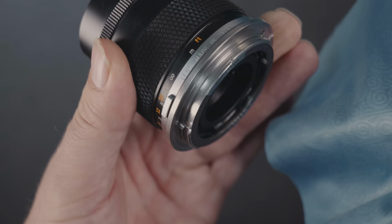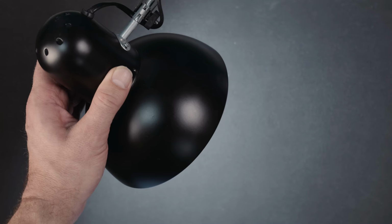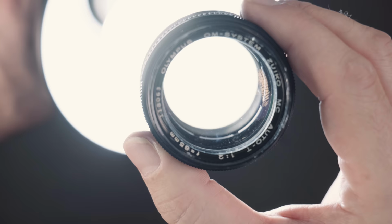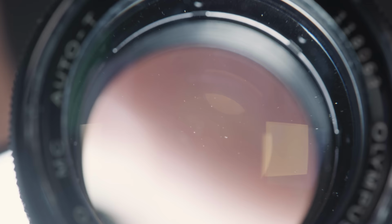To look into the lens without disassembly, you're going to need a light source. Ideally, you use one with an adjustable arm, like an ordinary desk lamp. Shining the light from the back into the lens will light up the defects we want to examine. It's a bit tricky to get the right angle, but if you play around a bit, you immediately see when it happens. You can use a darker object or even a finger between the lens element and the light source to make tiny specks and defects more visible.